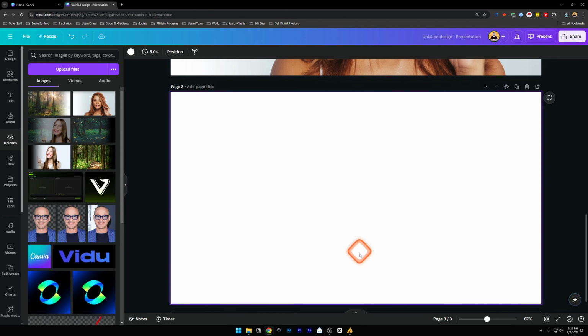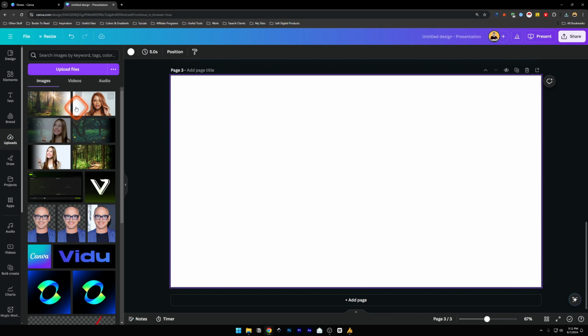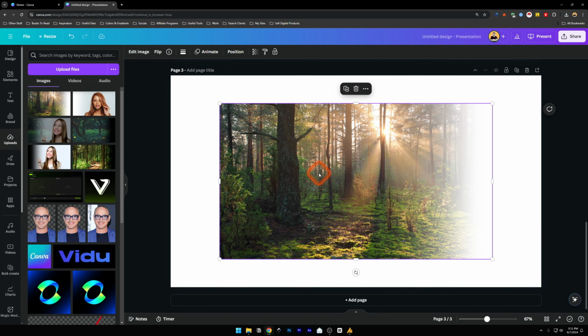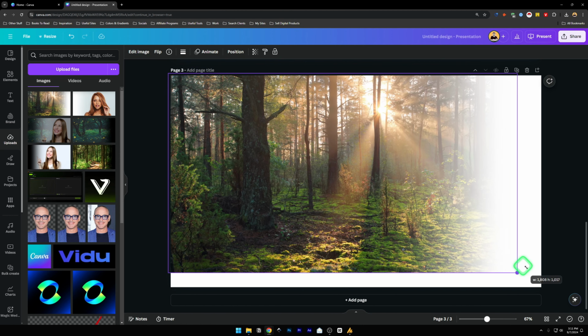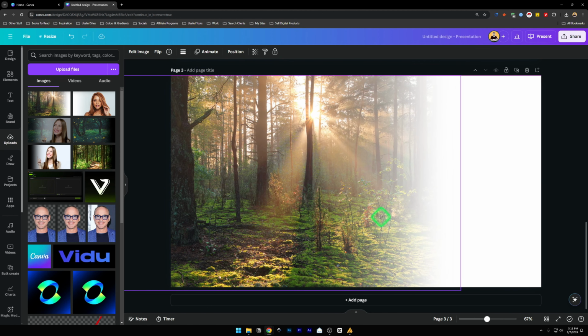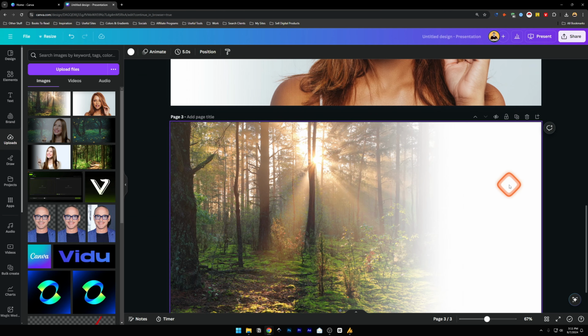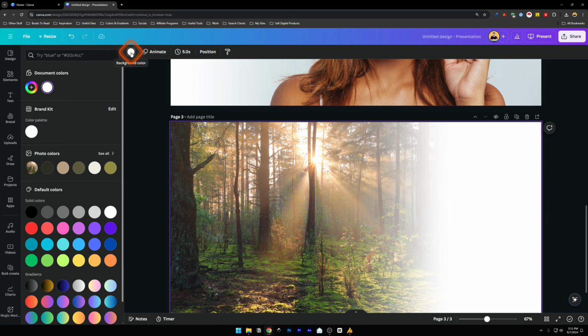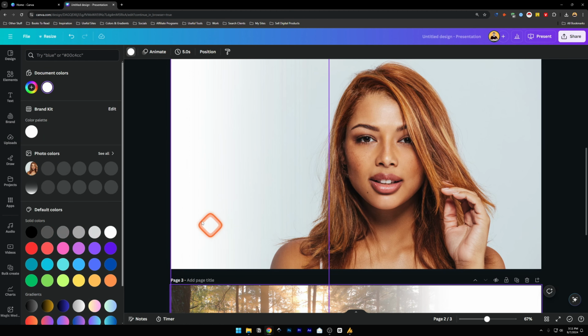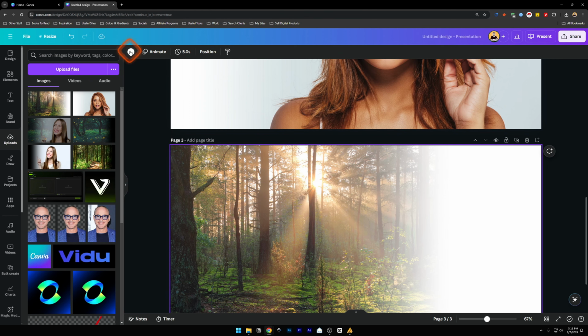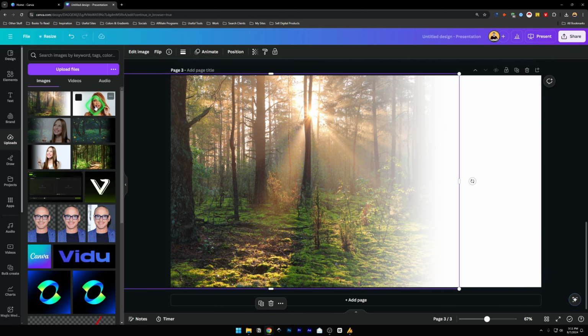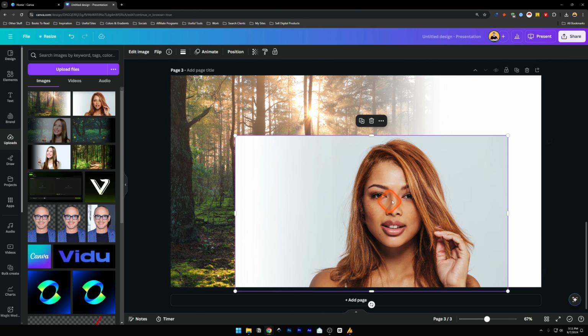We're going to add another page here. On page 3, we're going to insert both of these images. So first image we're going to insert and align it as per your liking. If you have a gradient background, if you put the gradient background as white, you need to have the page color setting as white. If you made it black, you need to have the page color setting as black. Click on the second image. It will enter the second image on the canvas.